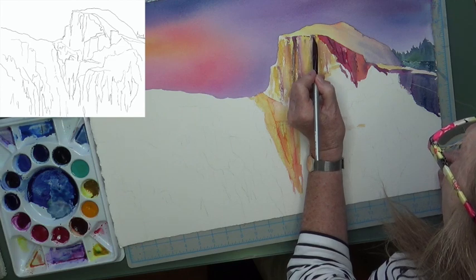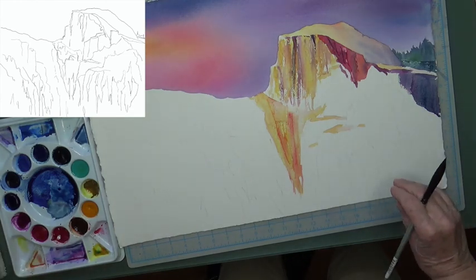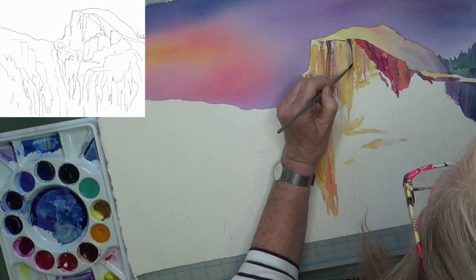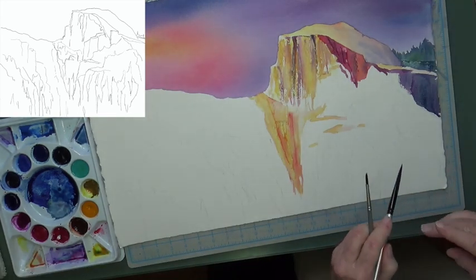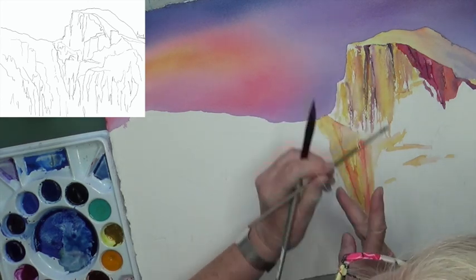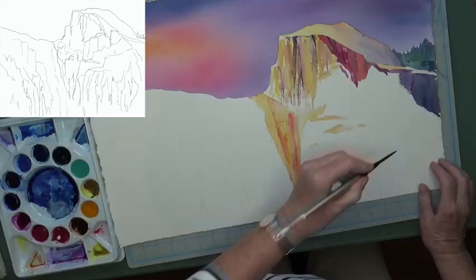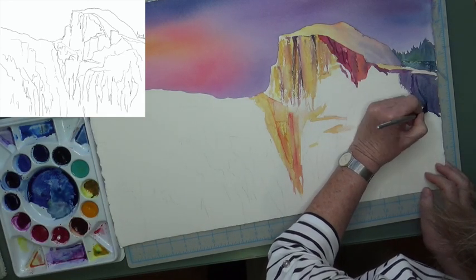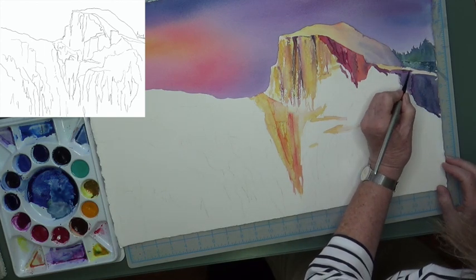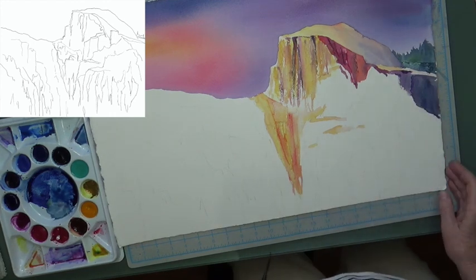And again, with that blue-purple that I have mixed with the Indanthrene blue and some of the quinacridone magenta, I'm going in and I am darkening some of the crevices on the front face of the half dome. And now the paint is dry there, so I can get a little bit of some hard edges, and then I go in and soften some of the edges also. You can see I am just jumping back and forth here and creating that next part of the back mountain.